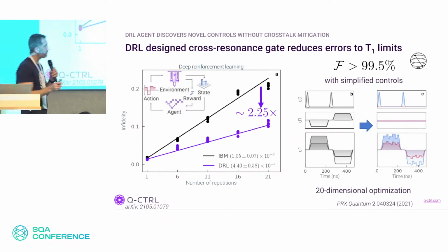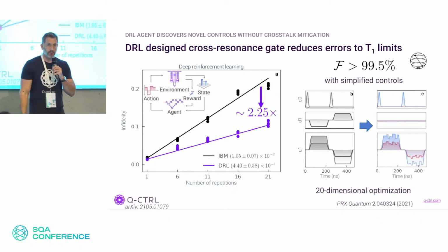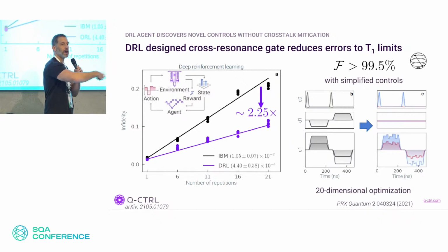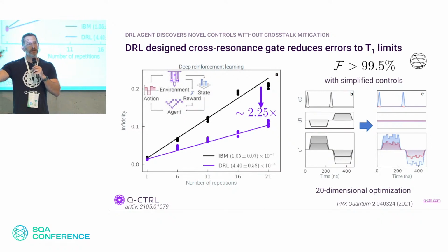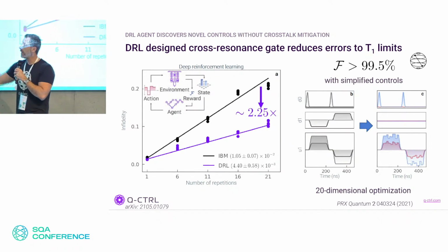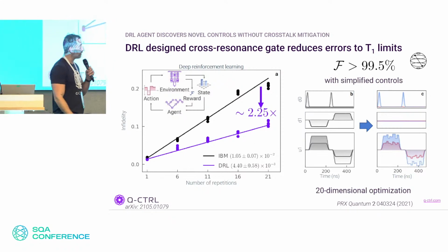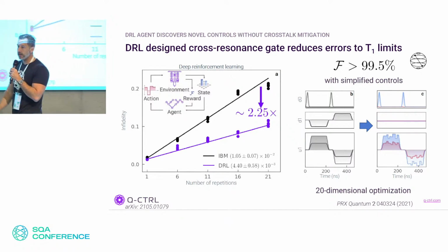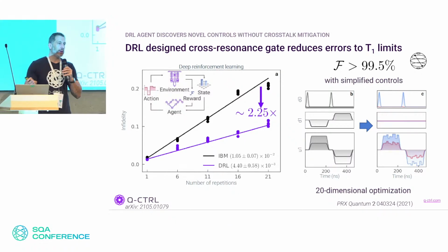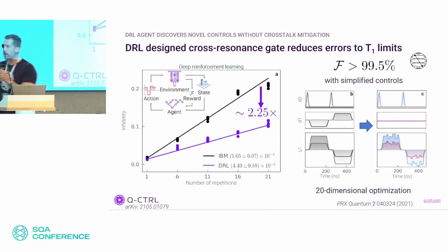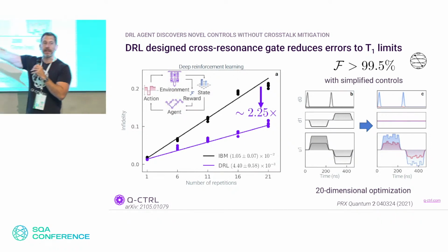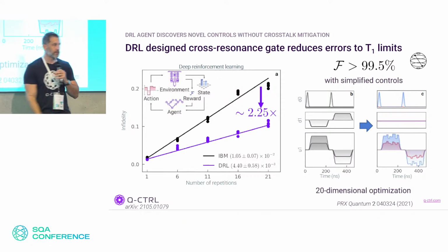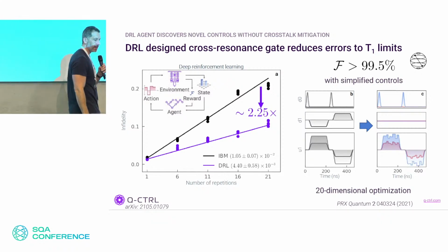Now, we asked the agent to find us a new definition via this closed loop optimization in runtime. So I want to be clear, this is not offline based on a model, simulate and come up with a control and then try it. This is interacting in runtime with the hardware. And we end up with a gate that has some different form. Notably, it does not include this classical cancellation tone. But the modulation that you see here gives you gate performance that is superior to the T1 limits in a measurement protocol that involves simply repeating the gates. You see that as you repeat the gate a number of times, as we've seen in some previous talks, the error grows more slowly than the default implementation.